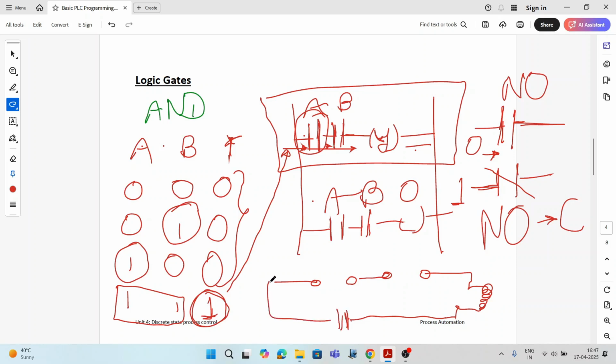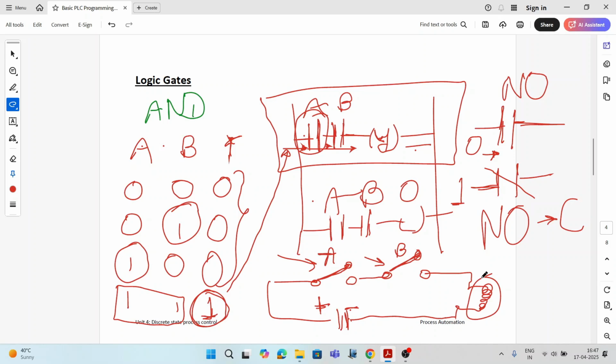So I can draw it like this. Normally open A is this, normally open B is this. When I provide a logic 1 to A and B, both are closed, the circuitry is complete, and the output or the coil is energized. So this is a logic gate.